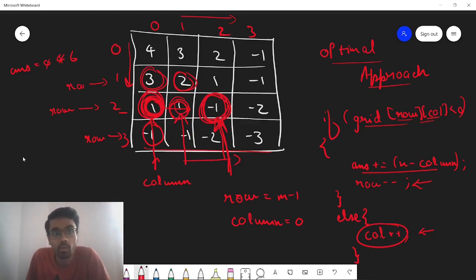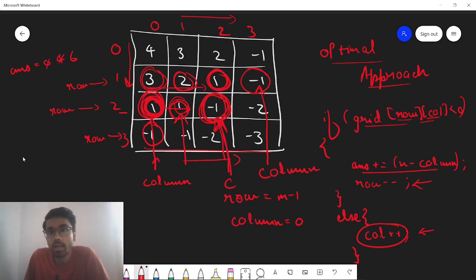Now our row will be pointing to the first index. So again we will check in this particular row what is the first negative number. So our column is at 2 and our row is at 1. So this is the number that we are currently at. So this is positive, so we'll move our column pointer ahead. So now our column will be here. So yes, this is the negative number.